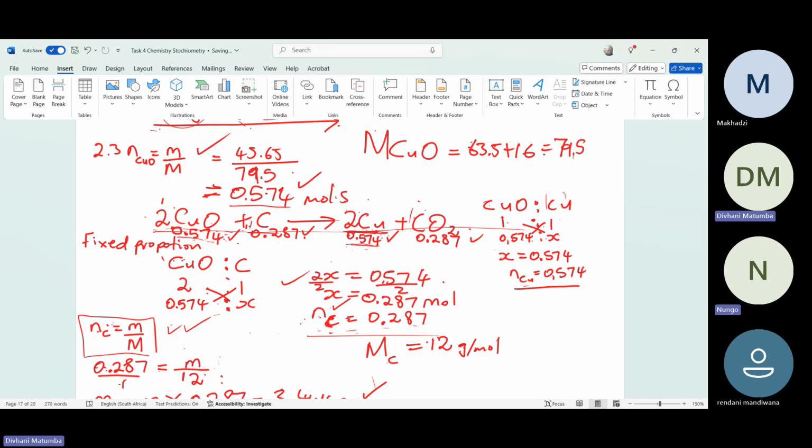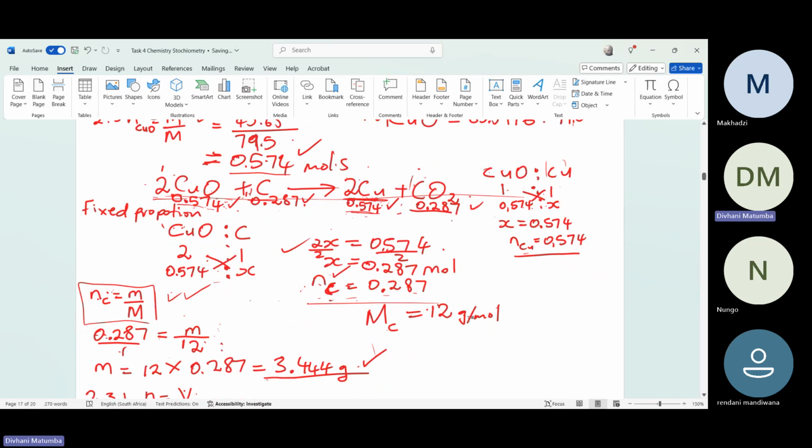Yes, but you're saying carbon. I am saying we're going to use the same number of moles that we used for carbon. Oh, because it's the same. Okay. Yes, this is the one. Makazi, the thing is, you can also recalculate it using ratios. You're going to get the same, 0.287.